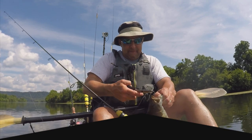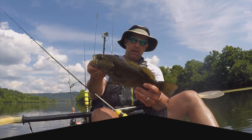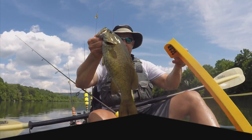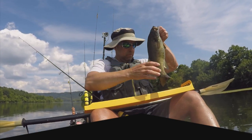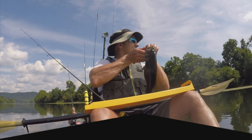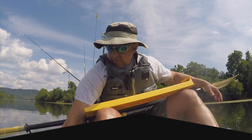Gracious, he is caught. There it comes. Another solid smallmouth on the fluke. Man, he's thick too. He's thick, not very long, but he's definitely thick. Good grief, see how long he is. Let's see, he's about 15, give or take. Good looking bass. Solid little smallmouth, 15 and a half inches on the fluke. Starting to hit the fluke a little bit. There he goes.